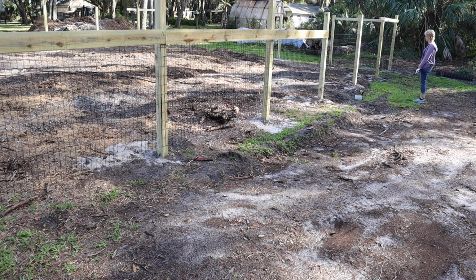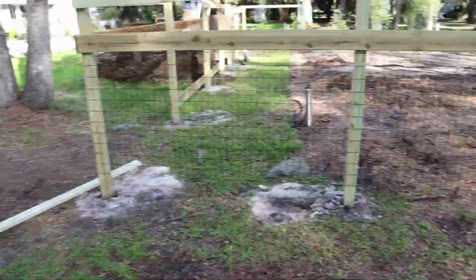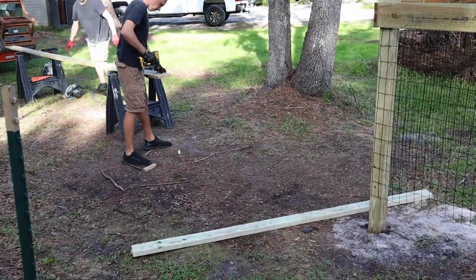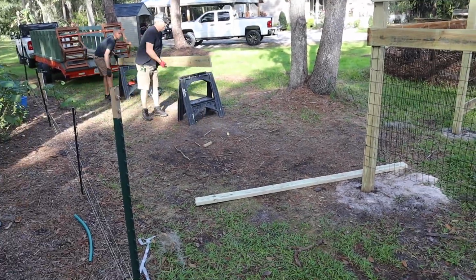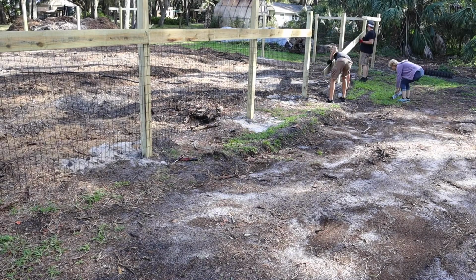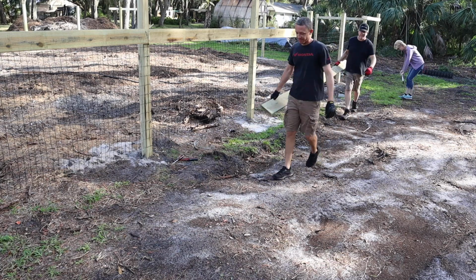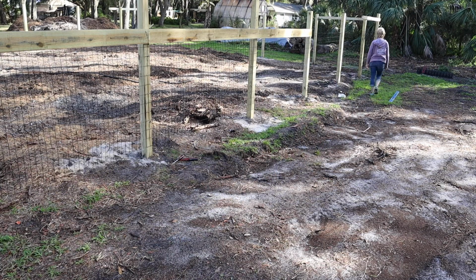And then you'll notice we're taking the time to add a wood bottom and top to the fence. This will help give it some strength from post to post, but it's also a strategy. I need to know what level is. So when I need to add a little bit more material, and I'm going to add more material to this garden, I want to make it as level as possible.